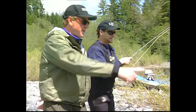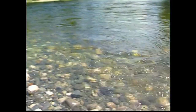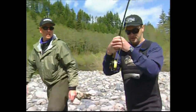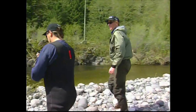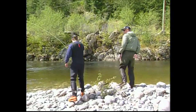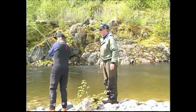Well, he's coming in really close here and we still can't get a good look at him. Oh, that's a nice fish. We'll probably have to end up taking him around here. Take him around to the quiet water down there? Sure. Yeah, so why don't we just walk around here and get a good solid pull, and then we have this nice beach area here. Oh yeah, you can land them if you come around.